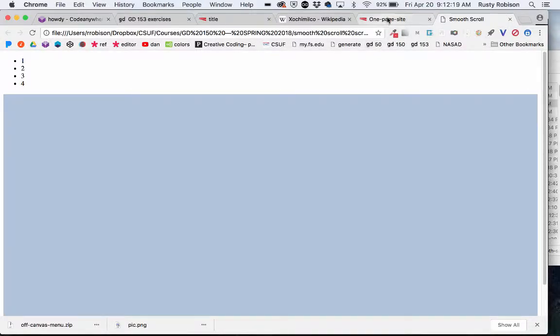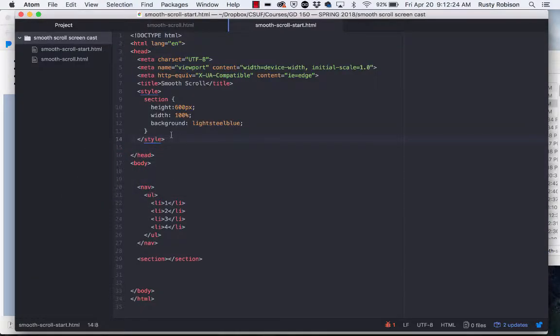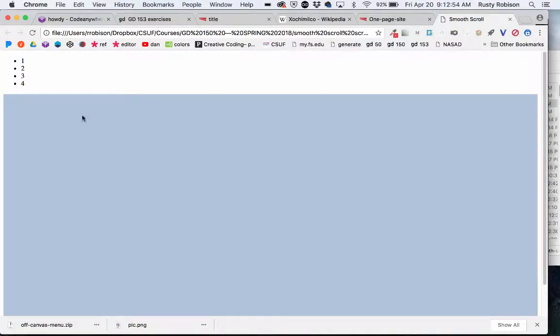Okay, so let's add a few more sections. And I'm actually going to identify them, just putting the number 1 inside of it. I need to make 4, because we have 4 sections there. So 2, 3, 4. Okay, I've got 4 sections. So if we want this to actually be a nav, we're going to need these to be links. Hmm, did I not save? Didn't save. Okay, now I've got it scrollable.